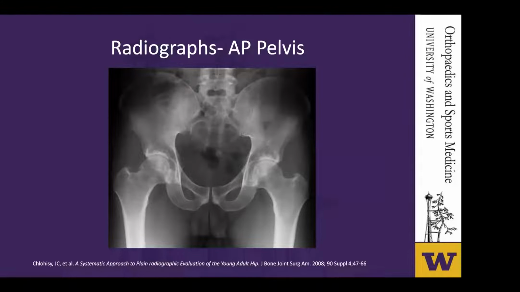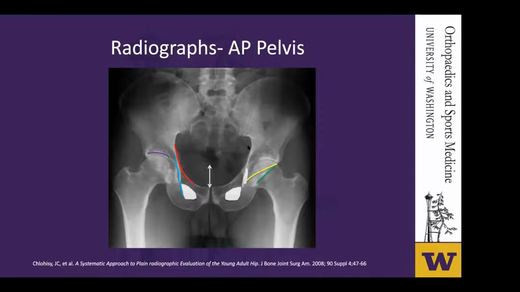Radiographic evaluation of the young adult hip is paramount in assessing the spectrum of deformity. First, we must ensure that we have a quality radiograph. The coccyx should be in line with the symphysis and within 1 to 3 centimeters of it. The obturator foramen should be symmetric. We should be able to easily see our iliopectineal and ilioischial lines, as well as our anterior and posterior walls, as well as our teardrop. Proper radiographs are paramount in accurate assessment of acetabular version, as altered tilt or rotation can mask or accentuate deformity.